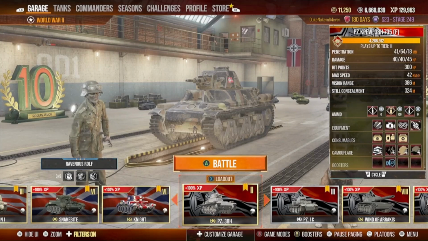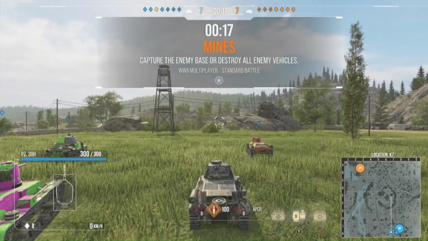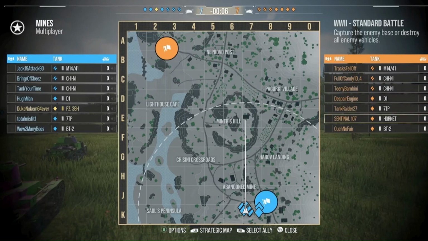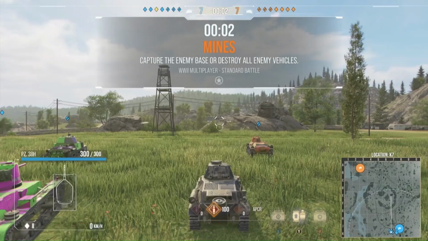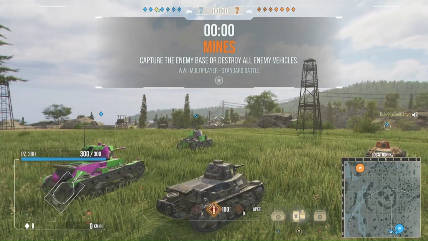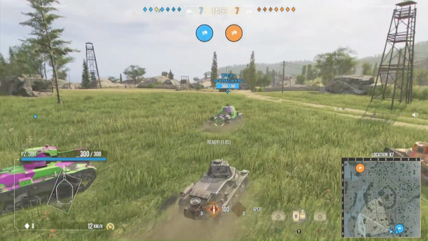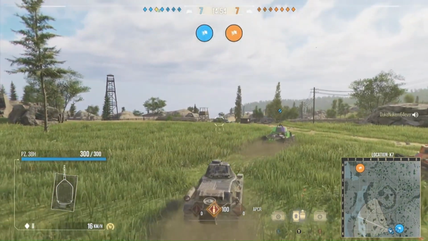Now, hey, let's go to a game. Welcome to the mines. Let's see what we have here. We have one person. He is a Hornet. Very fast combat car. So what we're going to do is kick butt. That's what we're going to do.